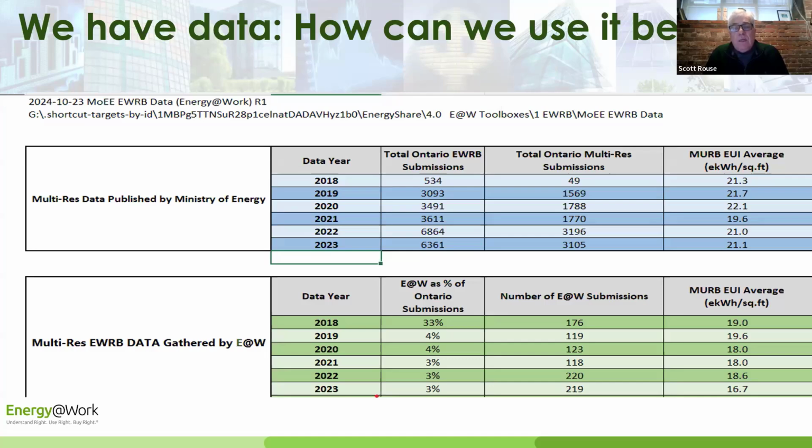And then we have the average EUI. EUI stands for energy use intensity, and it's equivalent kilowatt hours per square foot. What we do is we take the total amount of natural gas, convert it to electricity, add electricity, and divide it by the square footage of the building, and that gives us a KPI that we can use to compare our building with the previous year or compare it with other buildings. The graph below that is the information that we've collected, very similar results, maybe a little bit lower than what the ministry has, because again, we don't have as many buildings as what the ministry has to deal with.